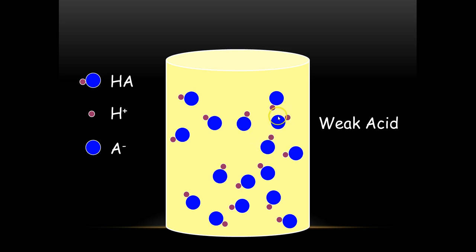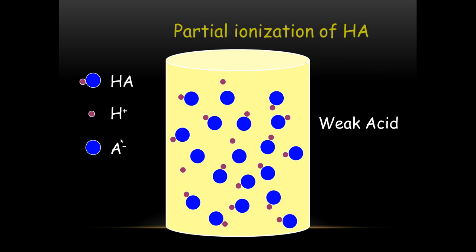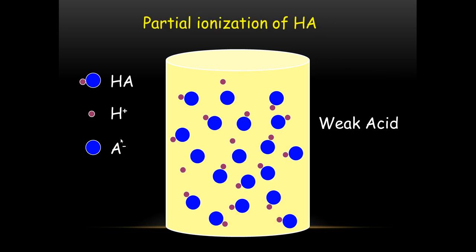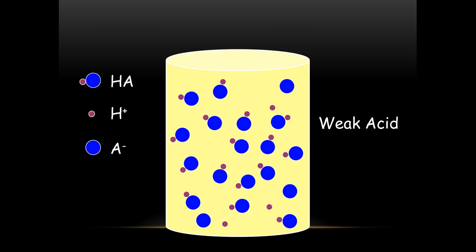We still have a lot of the molecular acids stuck together. Those hydrogens are still connected, so they're not going to react. But these three that are flashing, notice that they have broken apart. And so we have some of our molecular acid, some of our hydrogens, and some of our conjugate bases. This would be your weak acid. And you get partial ionization.